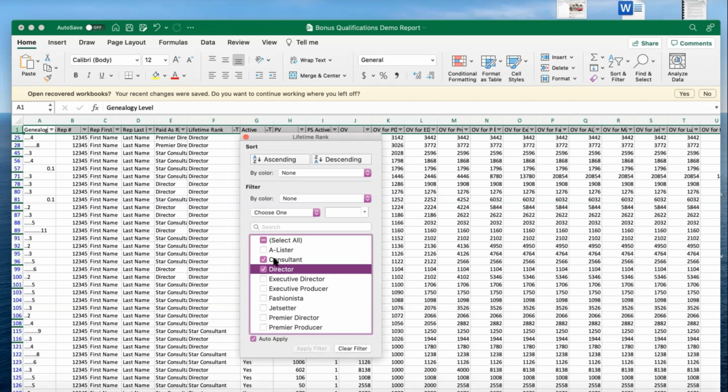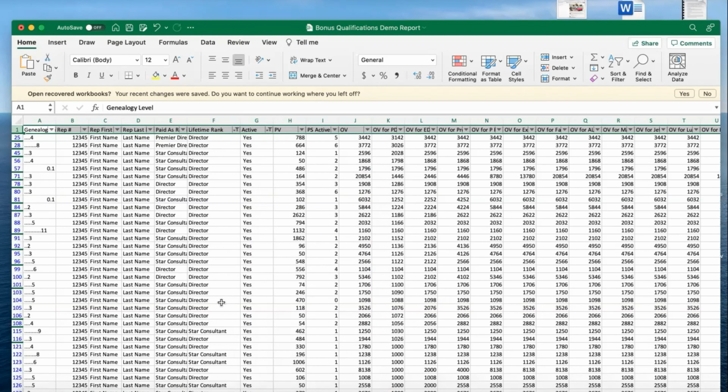So I'm only going to select consultant, director, and star consultant, right? So these are all my directors. They're lifetime directors, right? So this first person lets me know that I already have 2 people for the month of March who ranked to premier director, right? I hope this is making sense. So the lifetime rank is director. Their paid as rank for this month is now premier director. So now the next month is going to say paid as rank premier director. Does that make sense?